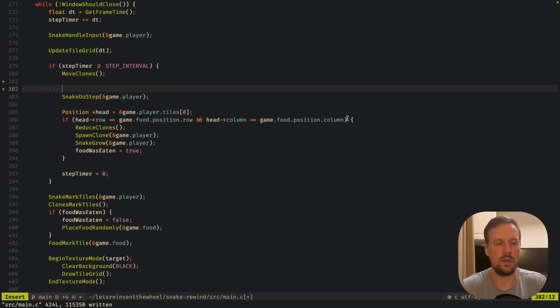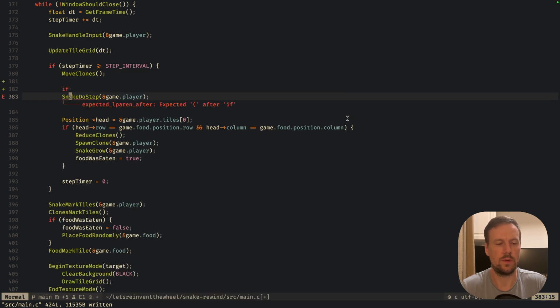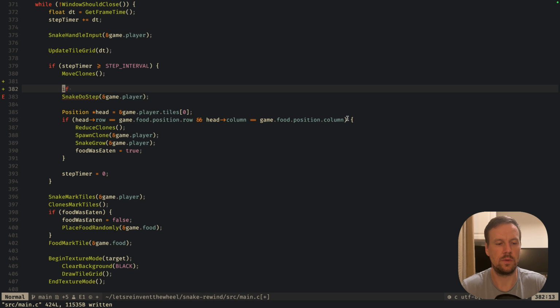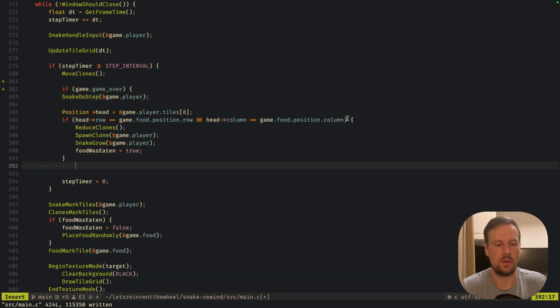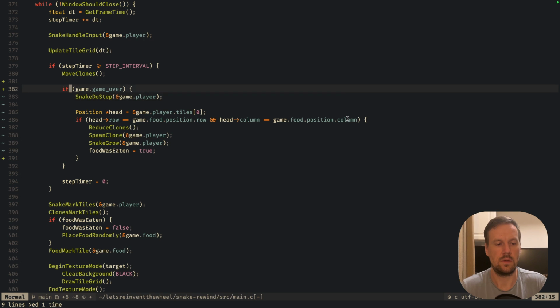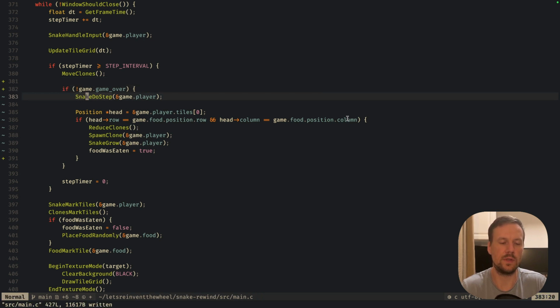To do that, we need to put this block into an if statement saying, only if not game over, we can then move the player snake, check for collision with the food, and do the clones adjustments.